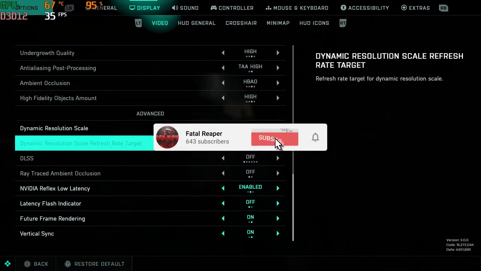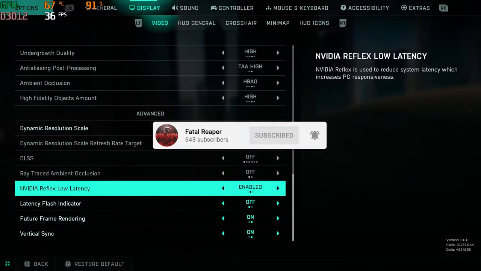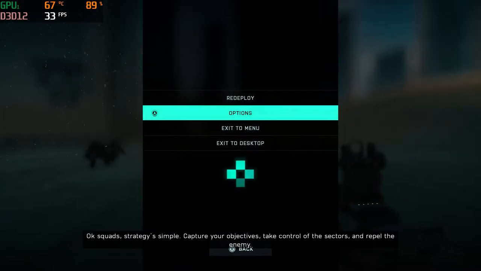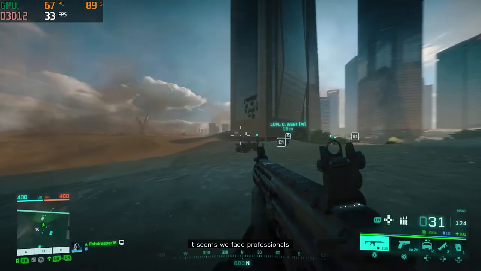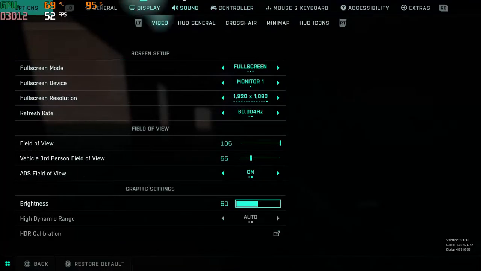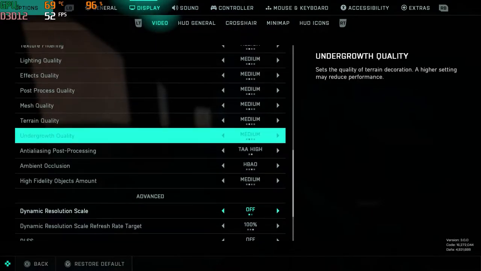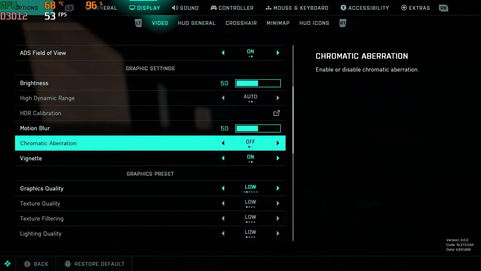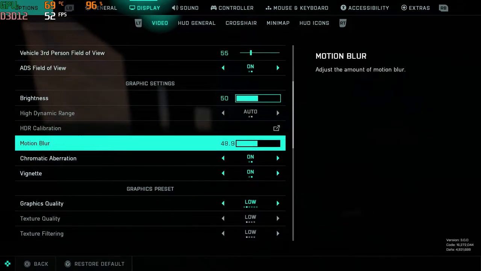So on this video for Battlefield 2042, I did put the settings on low. You can put the settings on high, but you're not going to get that much FPS. You're going to get around 30 to 40 FPS. I did get some stutters here and there, so I switched it over to low. And I do recommend capping the frame rate. There is a V-Sync option at the very bottom, so I do recommend turning that on.